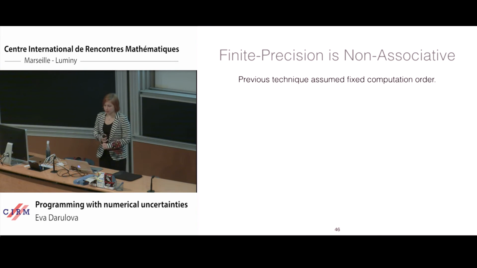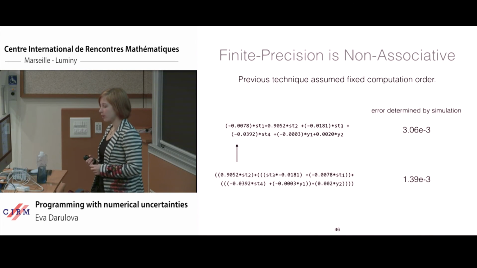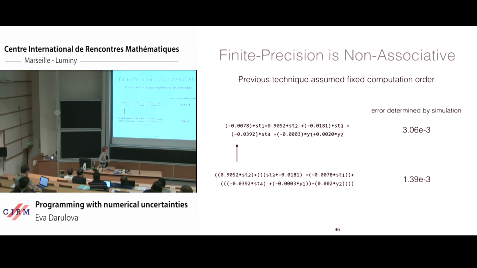Okay, so one thing I haven't mentioned until now is that I assume a fixed computation order for the analysis. So I assume that the compiler is not going to change the order of the computation, because that would change the errors, since finite precision arithmetic is not associative. You can see this, for example, when you look at this embedded controller that was synthesized by Simulink MATLAB. Depending on which order of the computation you choose, the error could potentially double, or the difference could even be larger. In these two cases, I have just changed the order of the sum. So you could think that this is pretty bad.